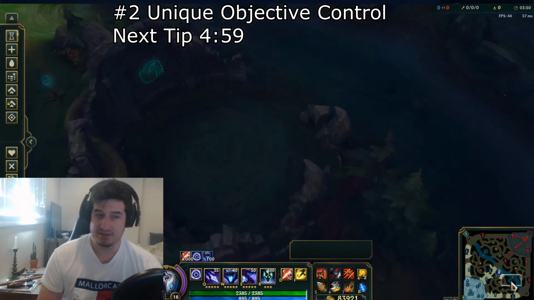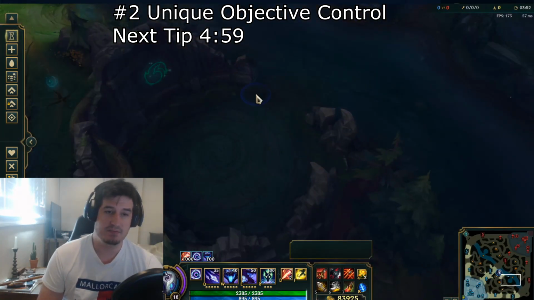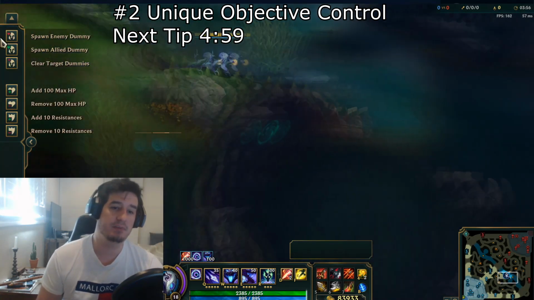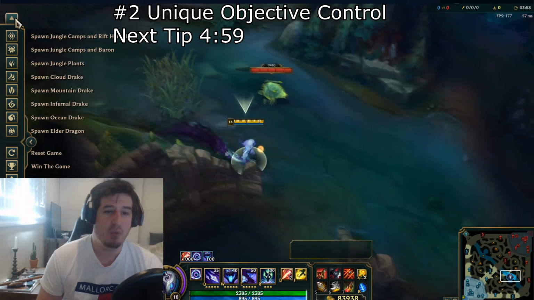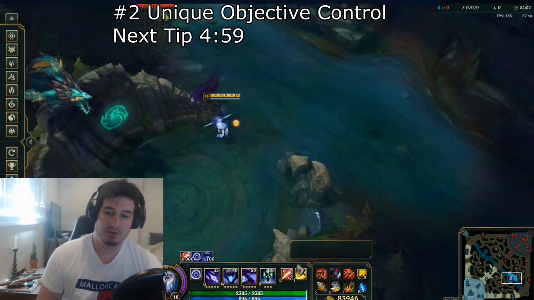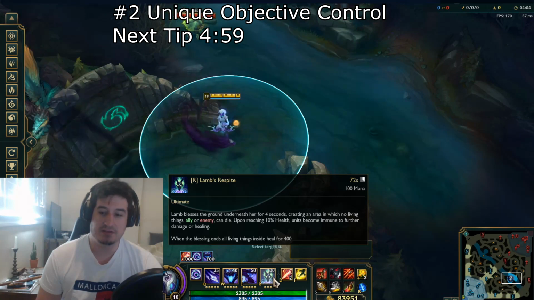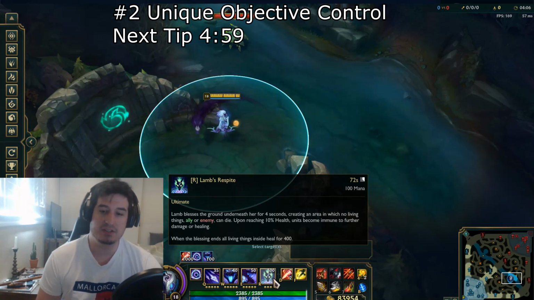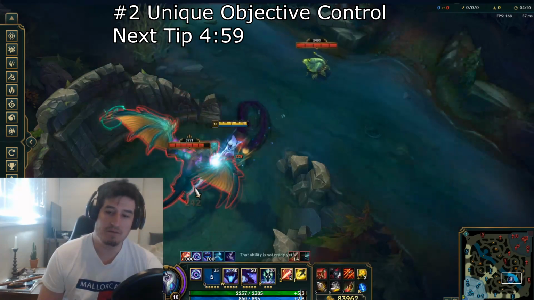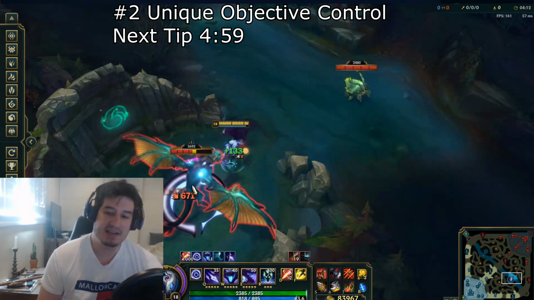Alright, and getting into tip number 2, this is going to be one of her strongest strengths that I definitely do not see a lot of the lower elo players taking full advantage of when they are playing Kindred. So how Kindred's ultimate works is it saves people's lives. They become invulnerable during the duration, and it also works when you are fighting against the different objectives.